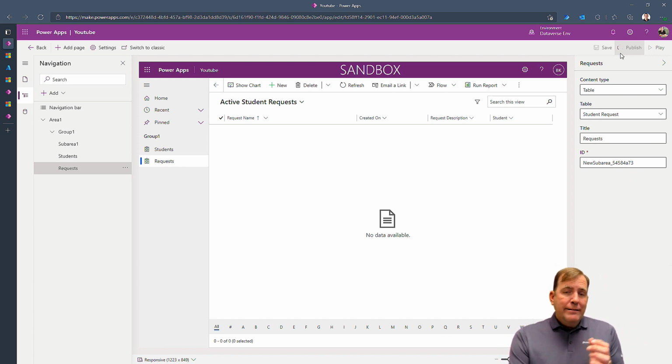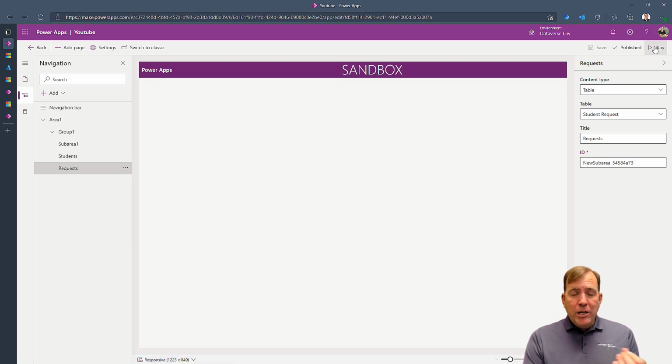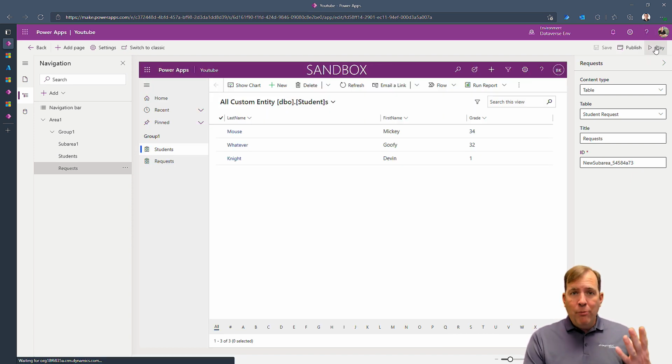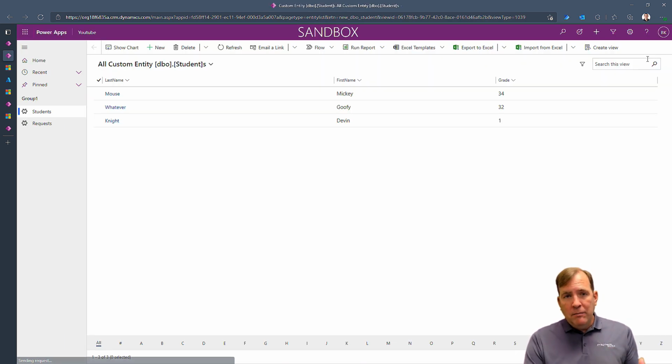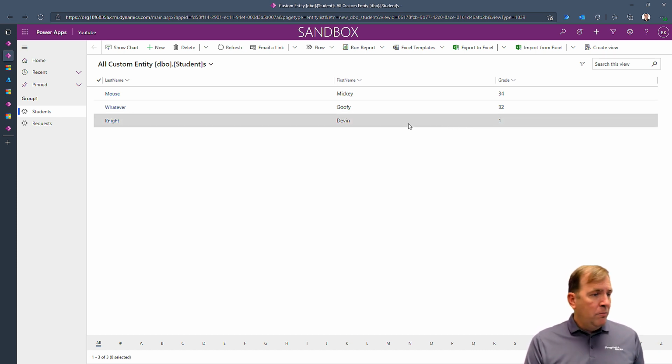Now, a few things to note while this is publishing. This is a preview feature. I have been using it quite a bit. It is pretty nice. You're going to have some levels of frustration as they're working on it, maybe sometimes as they're making it better and better. But all in all, it's gone through some nice diligence now.